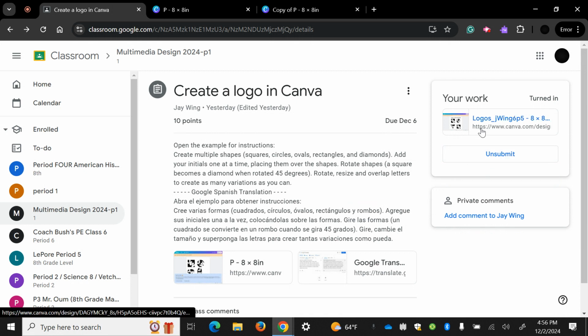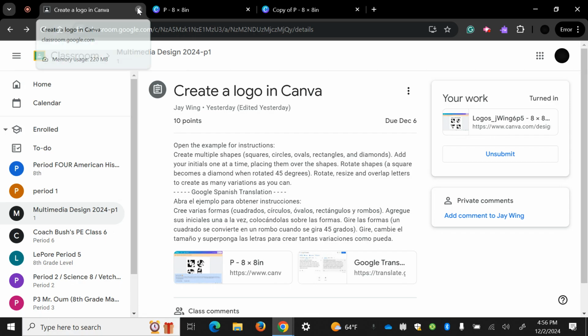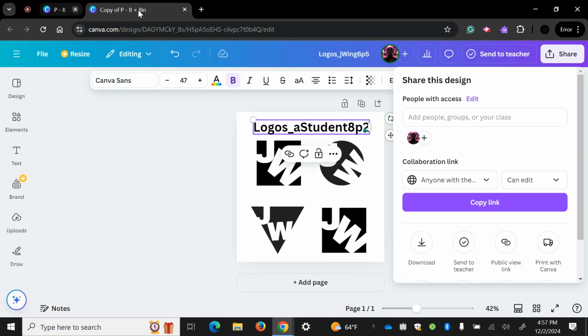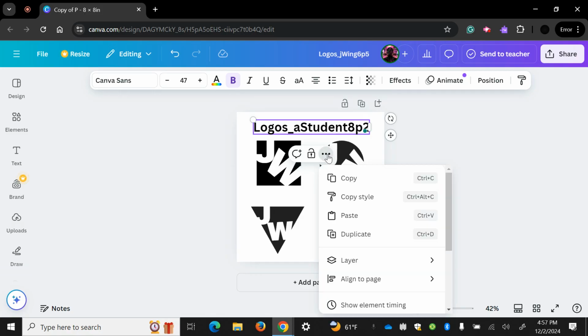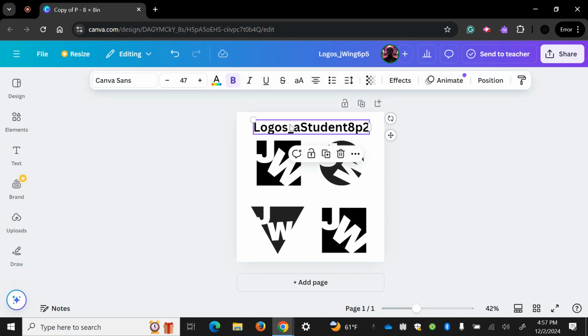The nice thing about using Canva for this type of assignment is, now that this has been turned in, I can close Google Classroom. I can also close this tab because this is the original one that I opened up, and just have this one thing open. So I'm going to click away over here on the left. Then I'm going to click here again to delete this text. I have to select the gray area or anywhere other than on the text. I'm going to click it one more time and then click on the trash can.